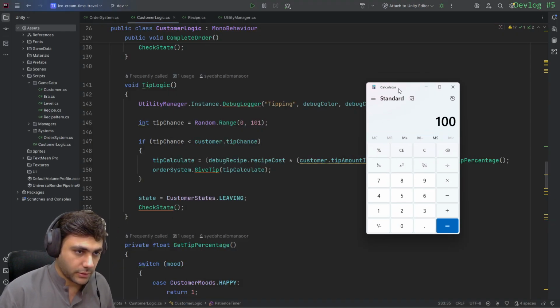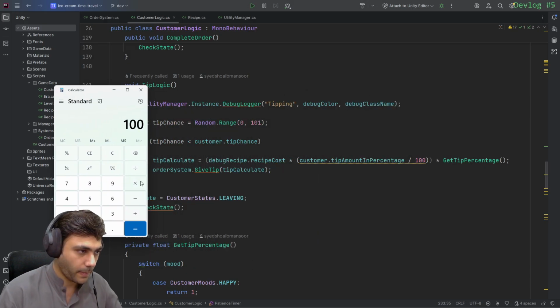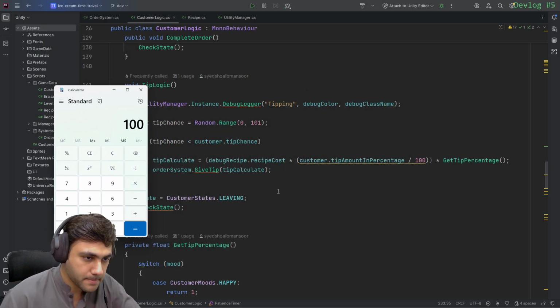If our recipe cost is 100, right? And so our customer tip amount percentage is 5 divided by 100, which is 0.05, right? And the get tip percentage is, let's say, 1. First, we need to multiply recipe cost, so it would become 5.